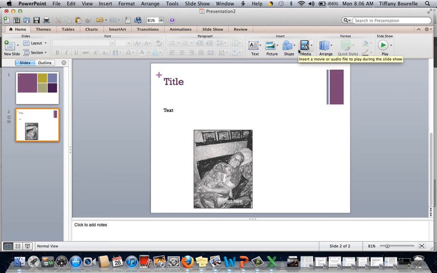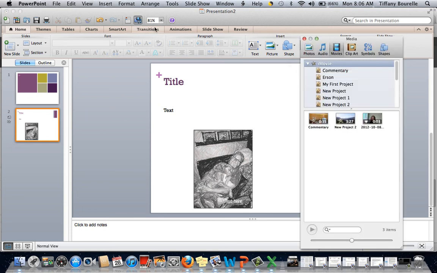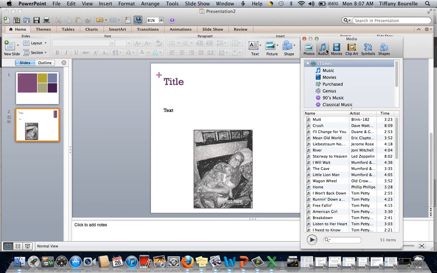Lastly, I will recommend that you play around with the media button, because you can insert media here through your browser, through a file, through something you've recorded. So if you have a movie that you pull in from YouTube or something like that, you can pull it in using the media file. There's also a way to add music too. So you can simply go to iTunes or whatever program you might have on a PC, and you can put in movies. You can click the audio button and actually bring in some audio.